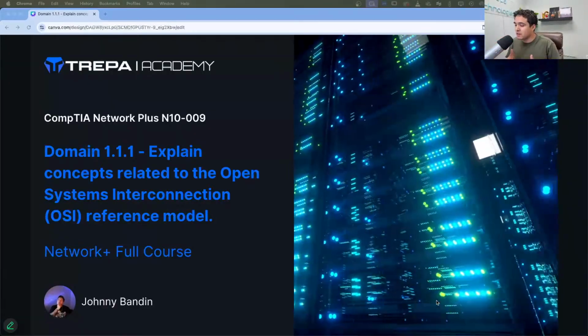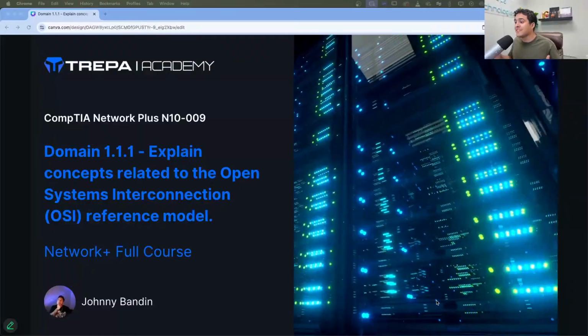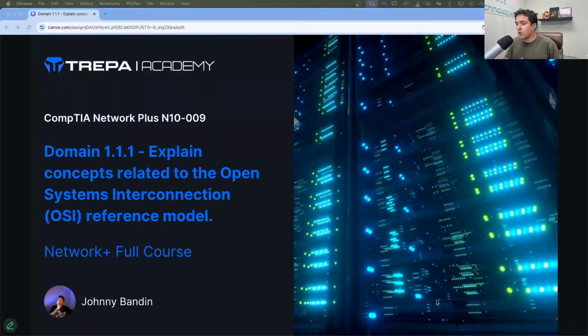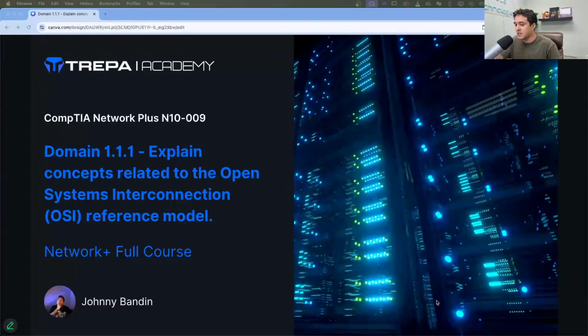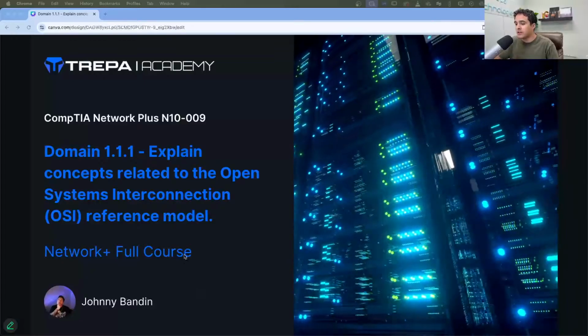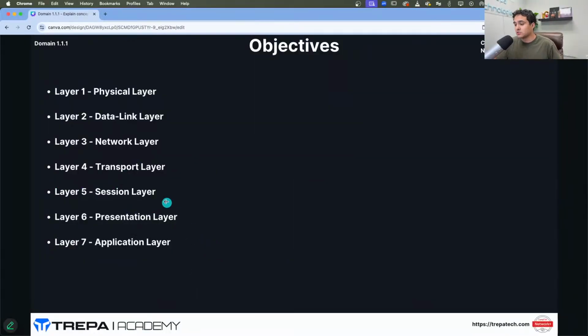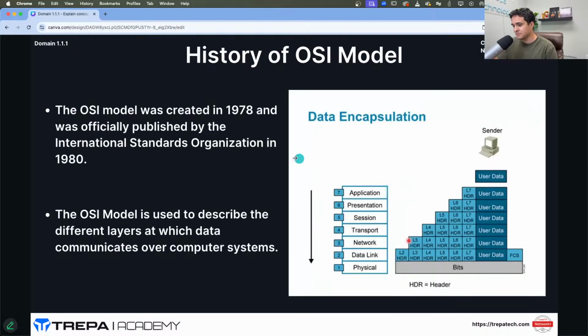The OSI model is going to break that process down into 7 layers, starting at layer 1 through 7, or sometimes you start from layer 7 to 1, right? De-encapsulation, re-encapsulation. But we're going to go over each layer here and describe its purpose. So here are our exam objectives that we're going to cover. We're covering domain 1.1. We're going to go from layer 1 to layer 7.